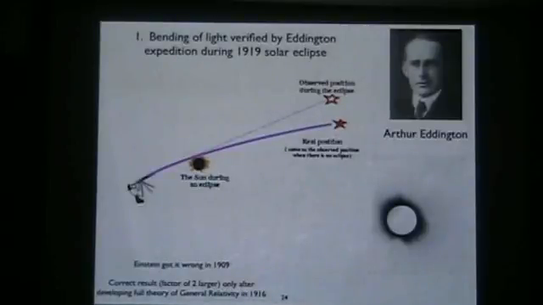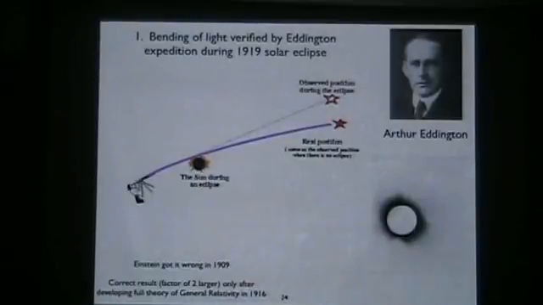Now, this effect is prominent when you're looking at stars when the sun is in between us and the stars. So when you're looking at stars during the daytime. That's very hard to do because the sun is very bright, and that's why Eddington did this during an eclipse. So during an eclipse, the sun is eclipsed out, and you can look at the positions of stars that are nearby. And they knew where these stars were supposed to be. They knew where they appeared to be during the eclipse, and they weren't in the same place. And this verified that light was really bent by the sun.